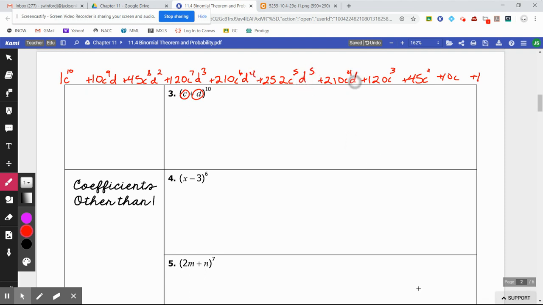As I go along with this, I want you to notice the powers in each group. D to the 8th, D to the 9th, and D to the 10th power. And there's your expansion. But notice the powers in each group. You have 9 C's and 1 D. You have 8 C's and 2 D's. You have 7 C's and 3 D's. Notice that you're raising everything to the 10th power, and that will always fall true. Here you have no D's. There's D to the 0 there, and it falls true there as well. And that's always going to be the case.